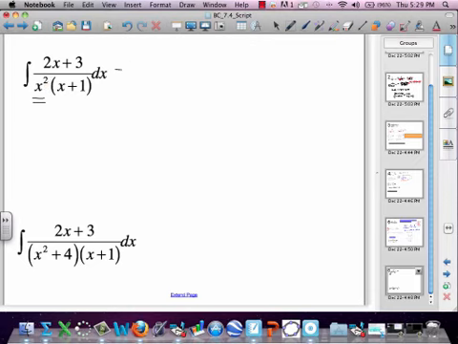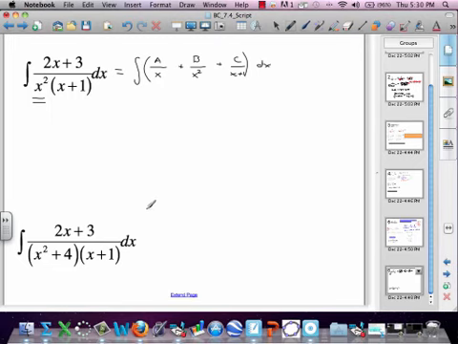And so when you would go to do your decomposition, okay, this would be equal to a number over x, but the fraction could also have been contributed to by a number over x squared. We don't know. And since we don't know, we need to account for it here. And then a number over x plus 1. Okay, so there's a little nuance to partial fractions. It's when you have a repeated linear factor. In this case, x minus 0 squared is repeated, so that needs to show up in the decomposition.